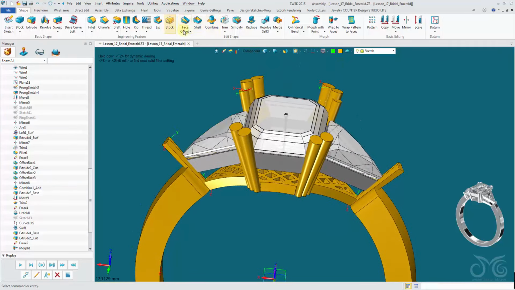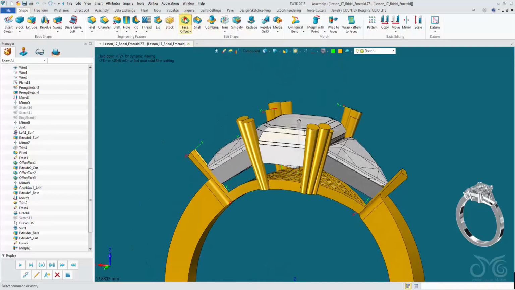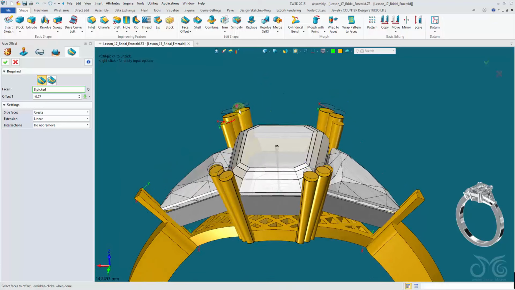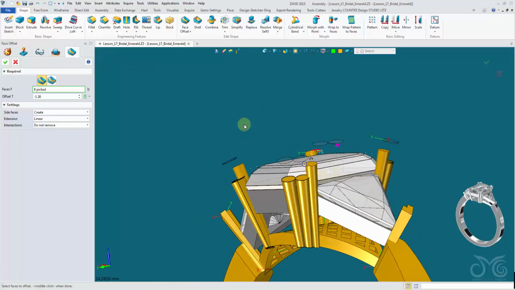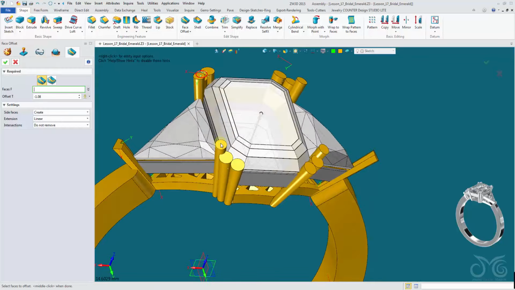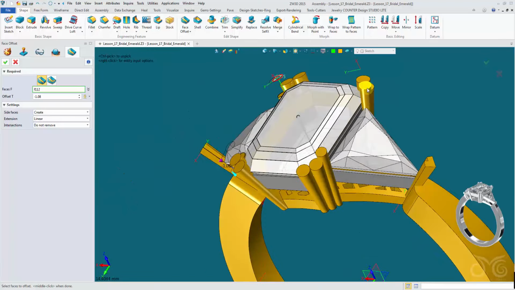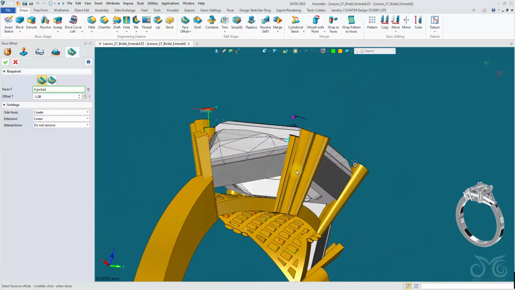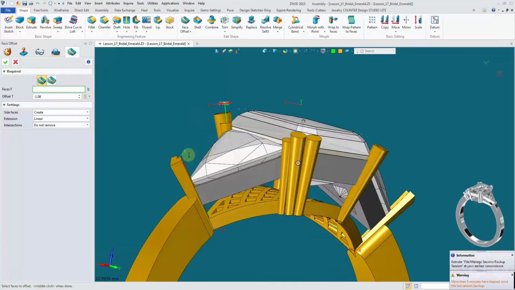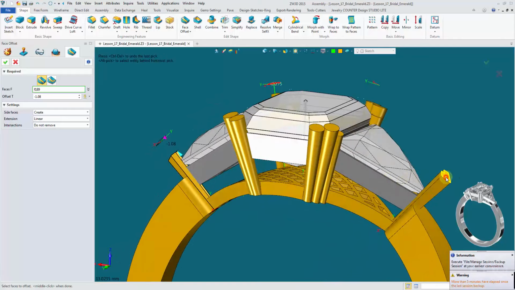Let's perform a face offset for these prongs. And then we'll add fillets to round off the tops. So we'll offset them first. Okay, this is for rendering, so we're bringing them right down. Middle click, we'll do these ones. Yeah, that's probably decent there. Middle click again for our V-cut prongs.